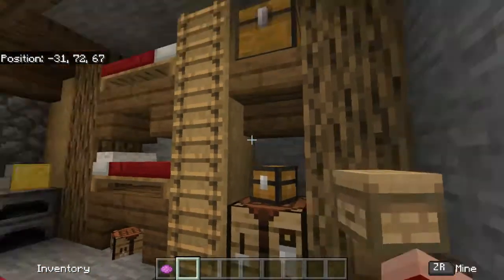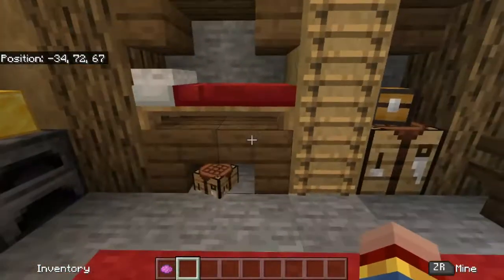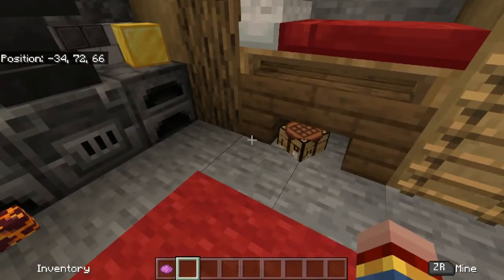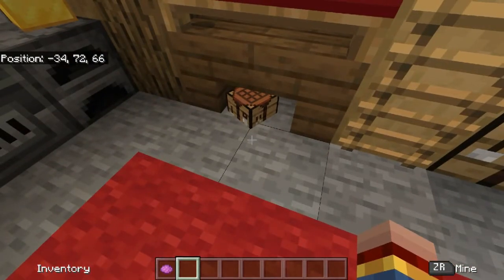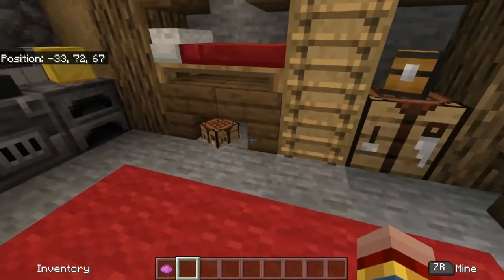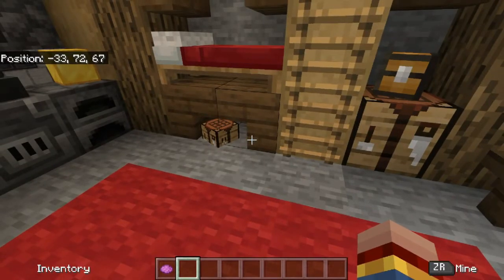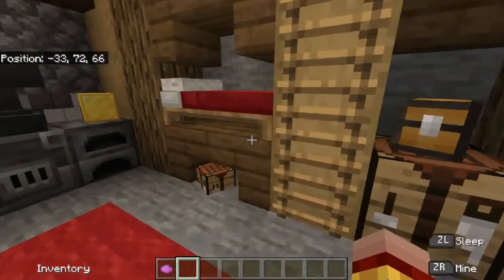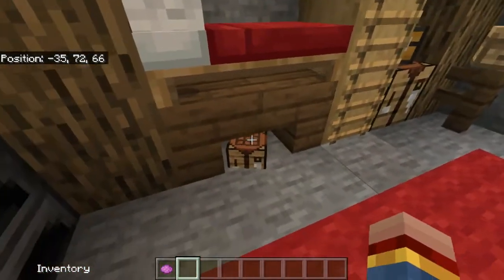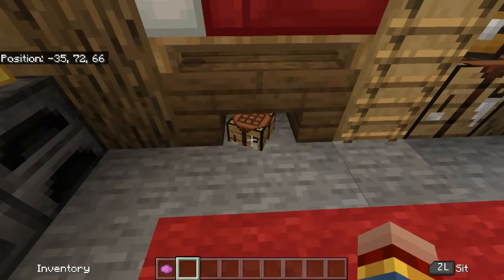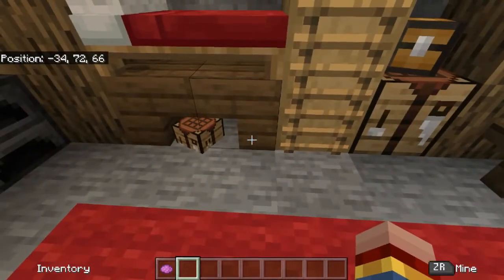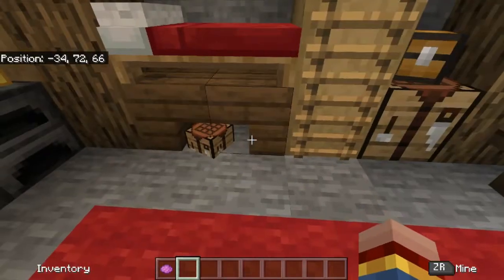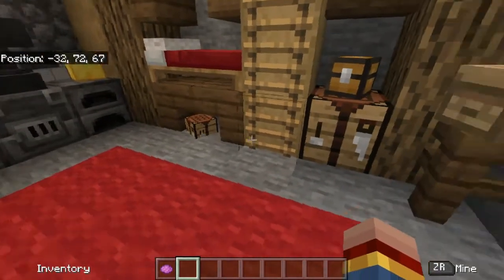Now, moving on to, I guess this is part of number 1, but you can also put these blocks really anywhere, because you can move them around with all the different dyes. Check out FoxyNoTail's video, and he explains how to actually move them around. You use a bunch of different dyes, and you can move them on the X, Y, or Z axis, or rotate them, so it's really easy to do. So you can put a crafting table under your bed, like, oh, I'm not using this, it's for extra storage. It's just a tiny detail. You can't really put a normal crafting table under there. You can, it just doesn't look as good.